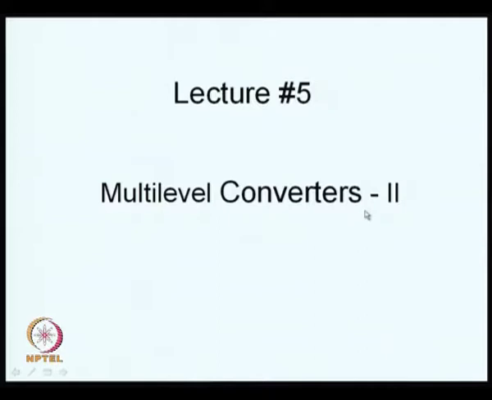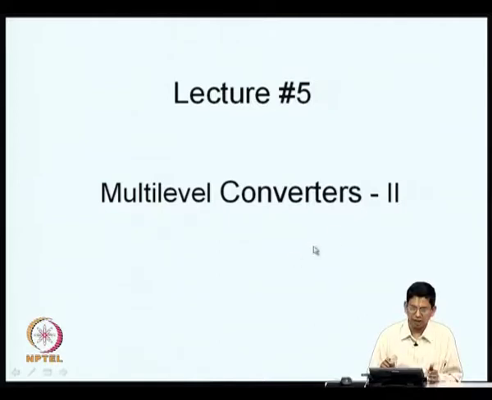I mean DC could be available either as a voltage source or current source. So, depending on that you might need a voltage source inverter or a current source inverter. So, we discussed both possibilities. Then in DC to AC conversion we have been moving to another step which is called multi-level converters, and we discussed some aspects of multi-level converters last time, and we are going to continue this. This is the second lecture on multi-level converters now.